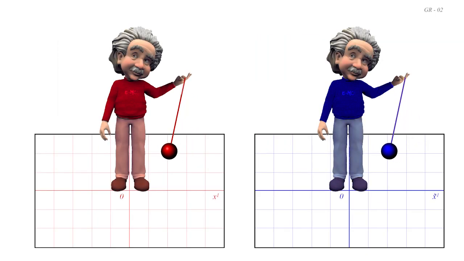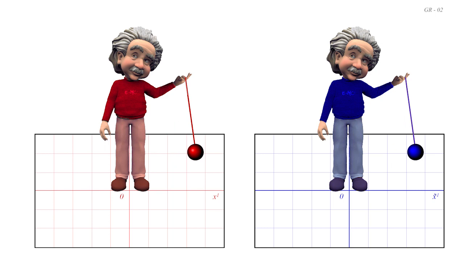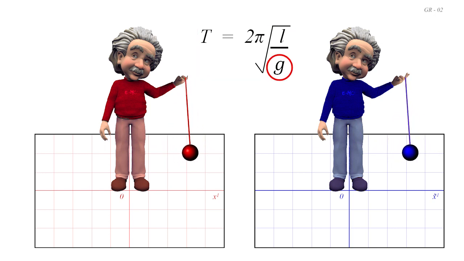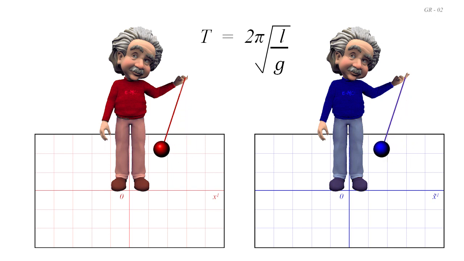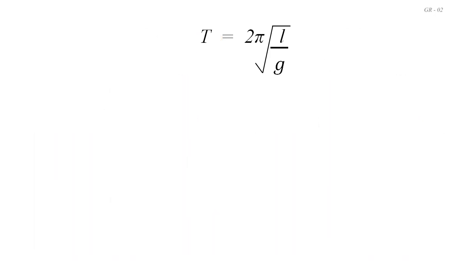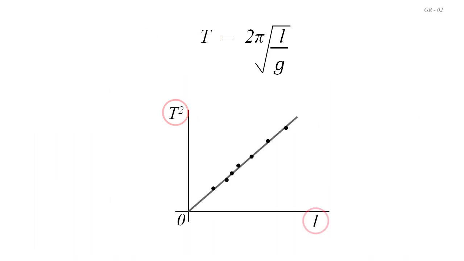If you remember your high school physics, the approximate time period T of a simple pendulum on the Earth is given by 2π root L over g, where L is the length of the pendulum and g is the acceleration due to gravity or gravitational field strength at the surface of the Earth. And it's usual in such an experiment to take the length L and time T measurements and then plot a graph such as T squared against L.